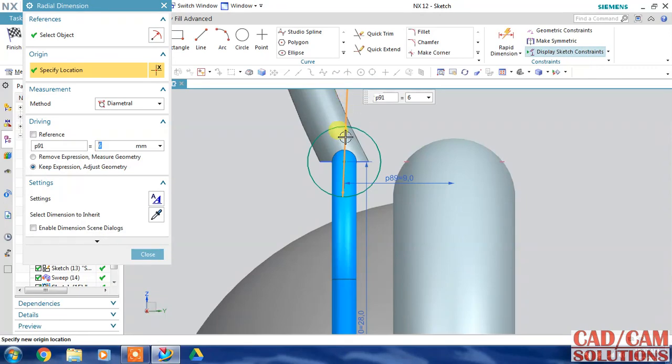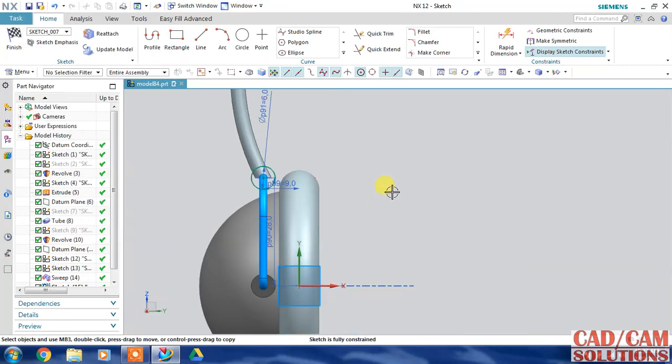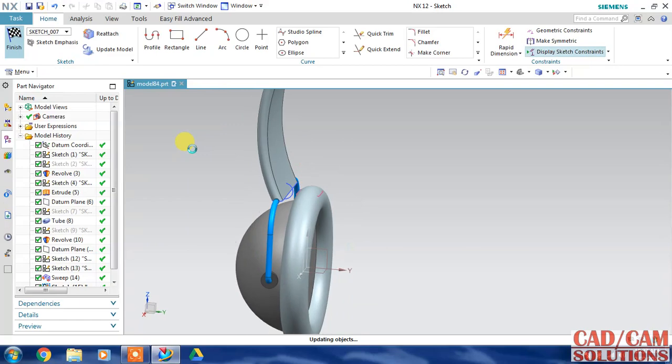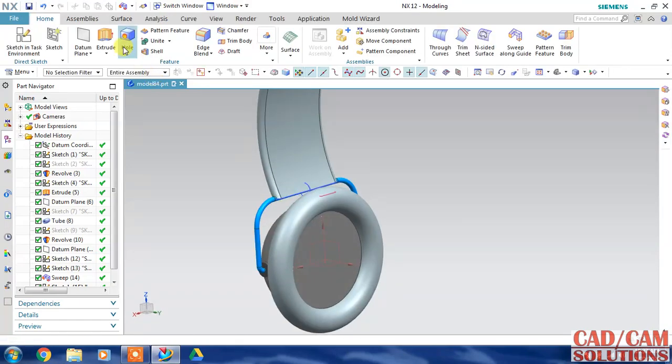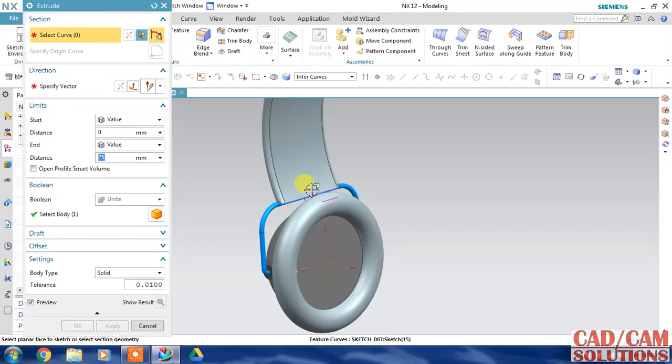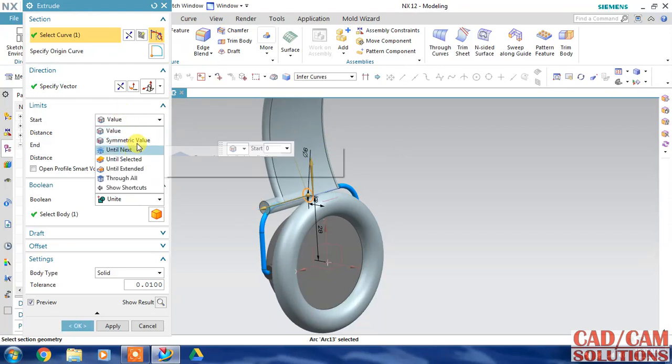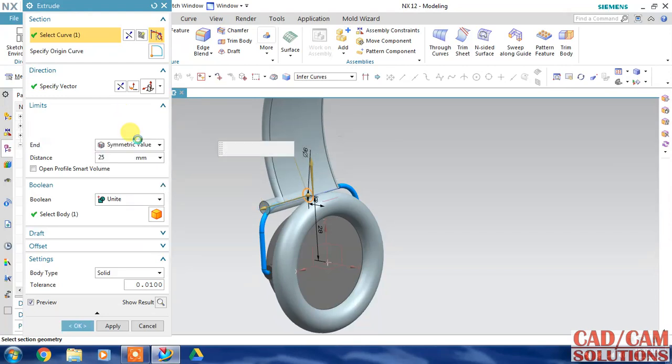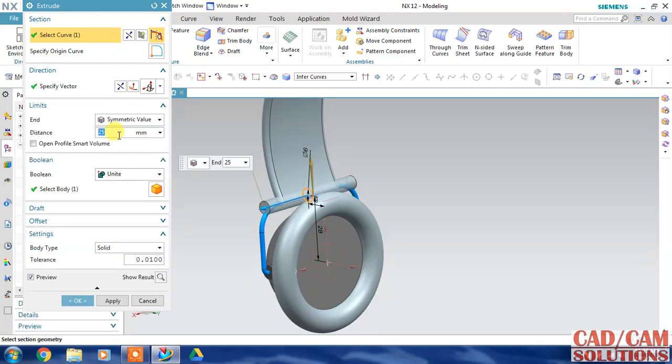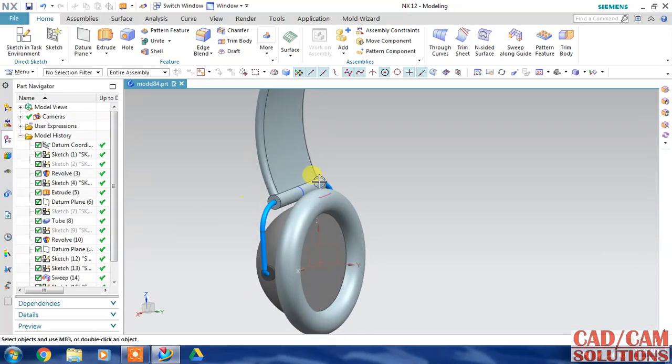Now the diameter of the circle is 6, and exit from the sketcher, and this time I will extrude the circle in symmetric value, and the limit this time distance is 35 divided by 2, means 17.5 in a single side, and click OK, and hide the circle and hide this plane.